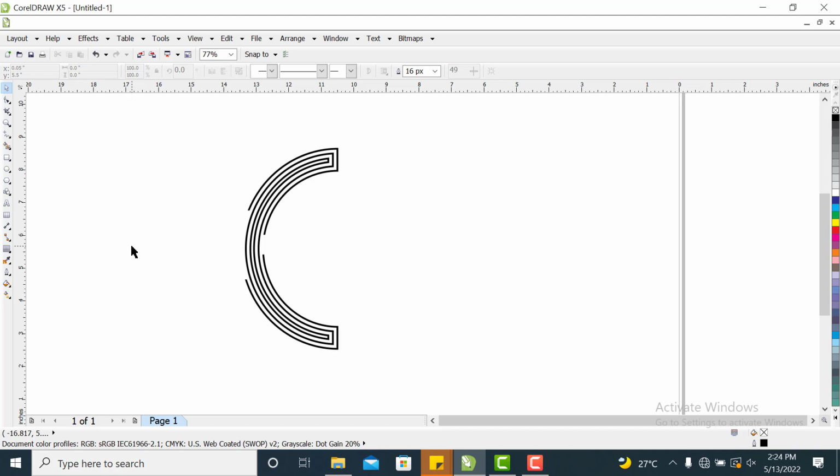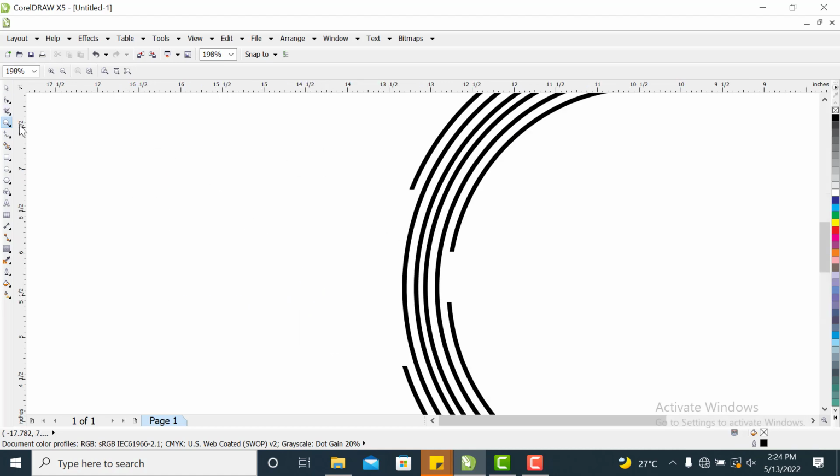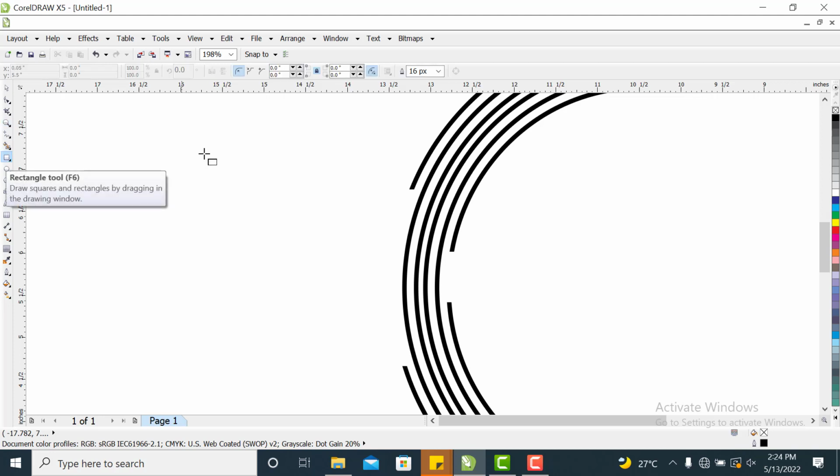It's very very simple. So the next thing I'll be doing now is I need to create another one in here as well, right? Very simple, just like I've done. I want to create another one, so just take a close look at it again. But before I do that, let me zoom in so that we can see it properly. I want to view it closely. Can you see that? So the next thing I want to do is I'll click on my rectangle tool once more and I'll be creating another one in here, right? So let me just quickly create another one here. It's very simple, just pay close attention to this.